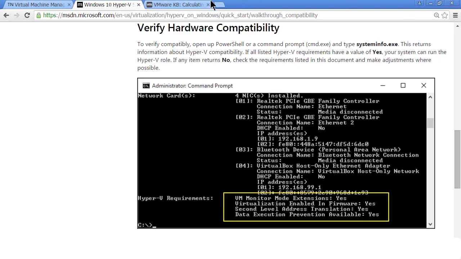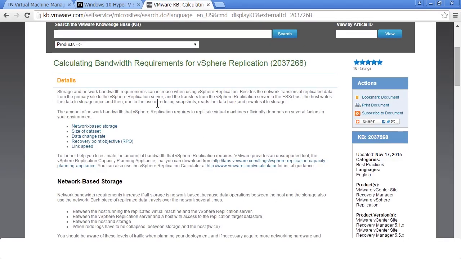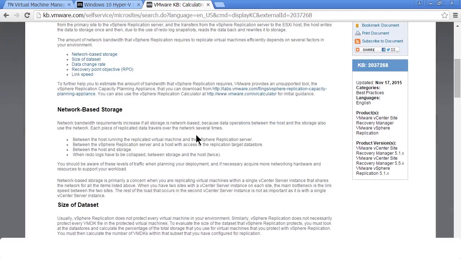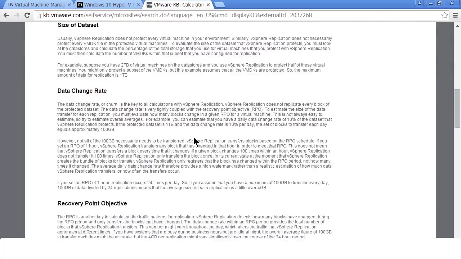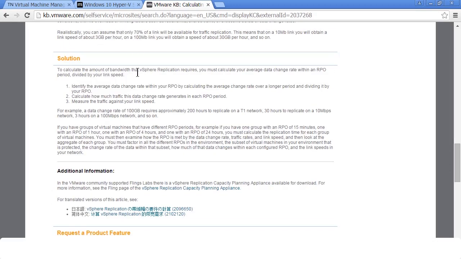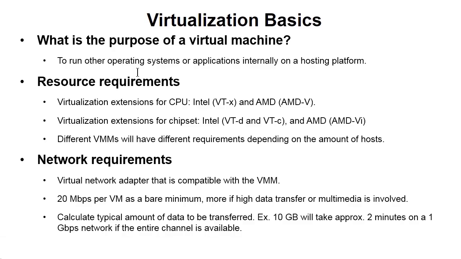And if we go over here to VMware, VMware has a page where you can calculate the bandwidth requirements for vSphere and for other types of virtual machines that you might use with them. And it really gets into depth with that. And so you want to take into account your link speed. You want to take into account what type of hardware you're using, how many hosts there are on the physical side and on the virtual side. And put that all together to think about, okay, what are our network requirements?